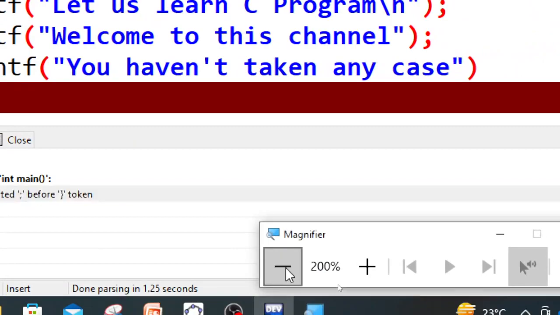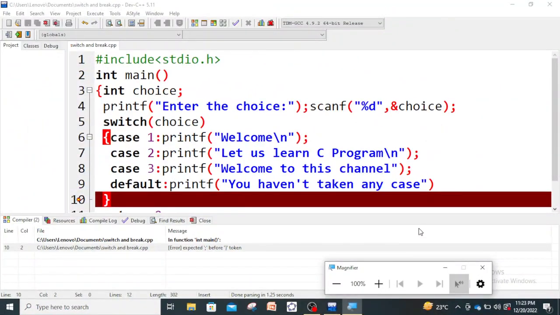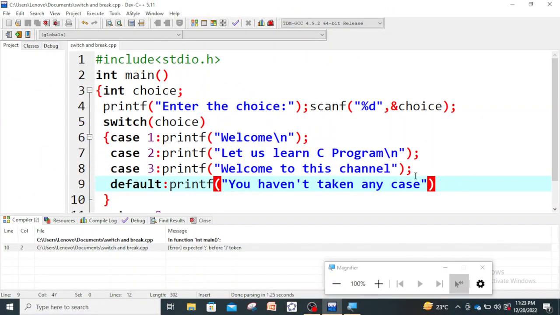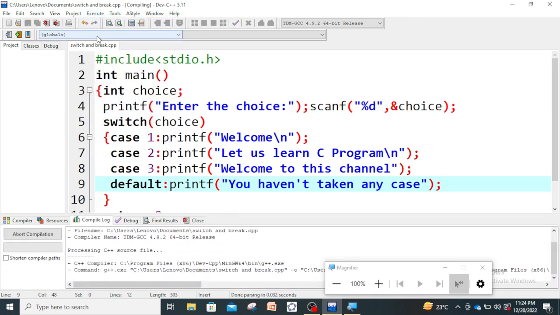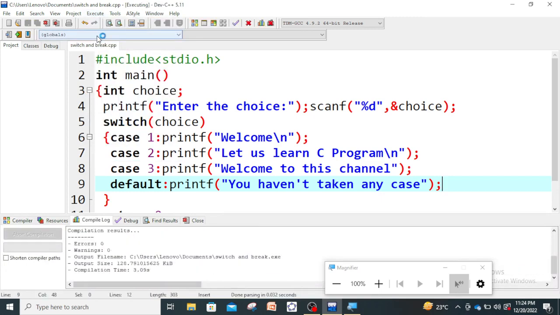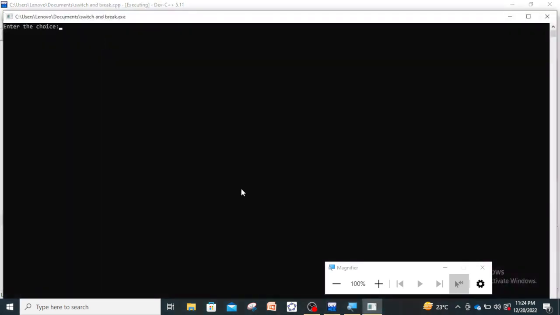So obviously I have typed a semicolon here, but not here. After this there will be a semicolon. Now it should run. Yes, it is running. There is no error this time.